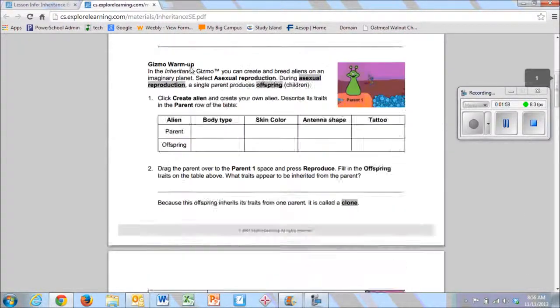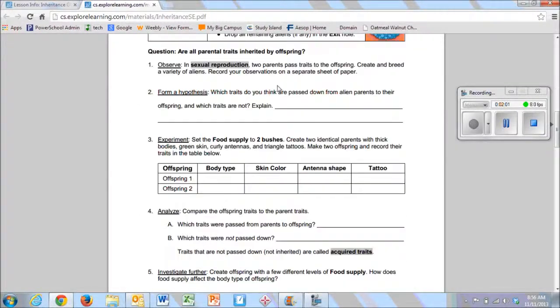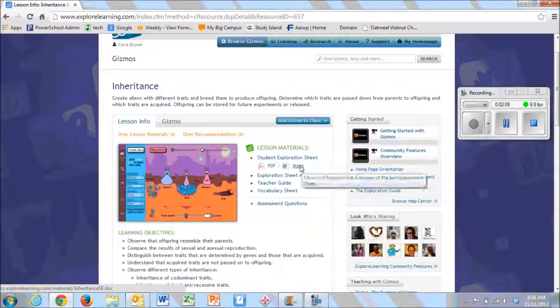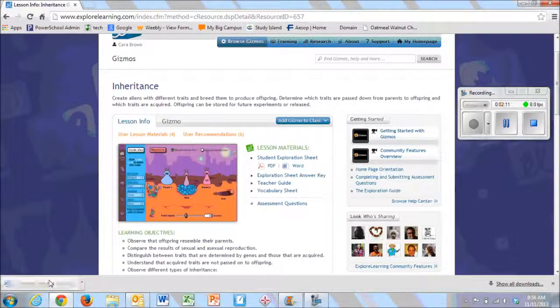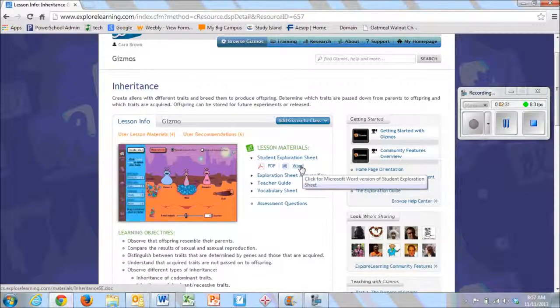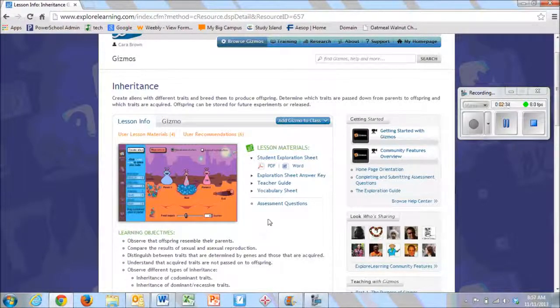I love them. Now, if you are reading through this and you're like, okay, I only really want the students to do half of this, or I really want to manipulate one of these questions, that's when you could launch it in the Word form. So it's the same exact thing. But Word obviously will allow you to edit the questions, whereas the PDF you can't really edit. So if you open it up, you like it, just keep the PDF and print that off, or post it on your My Big Campus. If you want to edit it, download the Word one and edit the questions, and then print that off for your students.